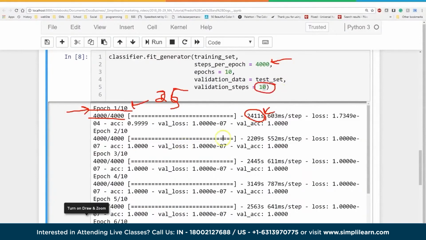We're only validating it on a random 10 photos. And this comes into effect because you're going to see down here where we have accuracy, value loss, value accuracy, and loss. Those are very important numbers to look at. So the 10 means I'm only validating across 10 pictures. Here we have value accuracy, this is ACCs for accuracy. Value loss, we're not going to worry about that too much. Now accuracy is, while it's running, it's putting these two numbers together. That's what accuracy is. And value accuracy is at the end of the epoch: what's our accuracy into the epoch? What is it looking at?